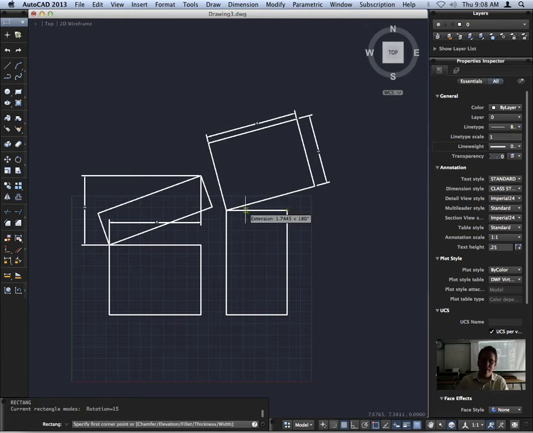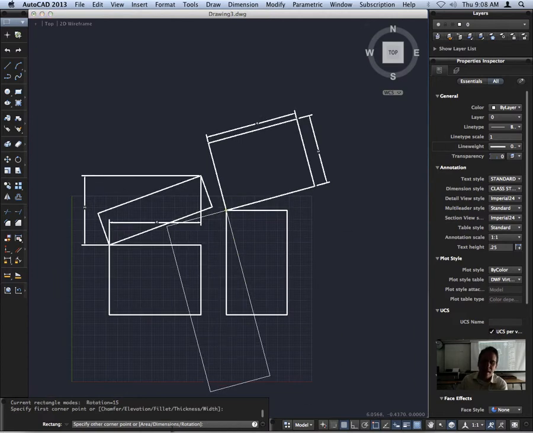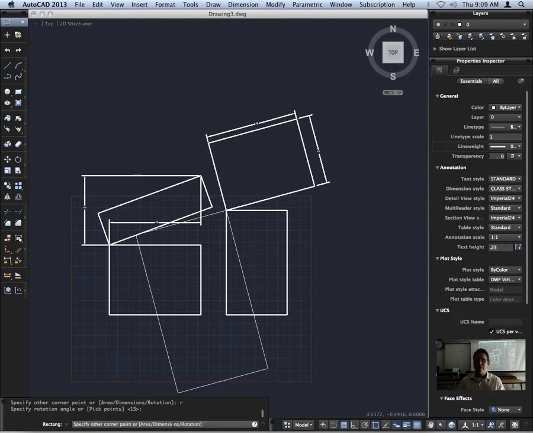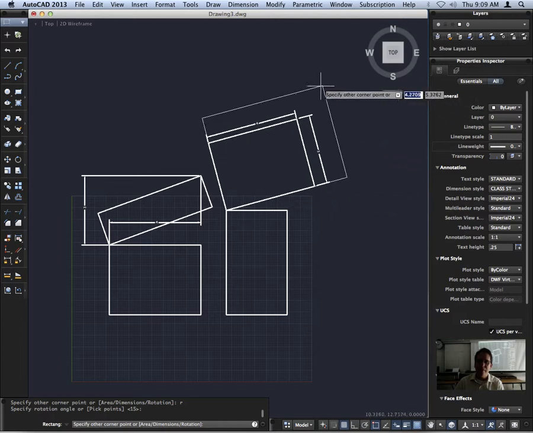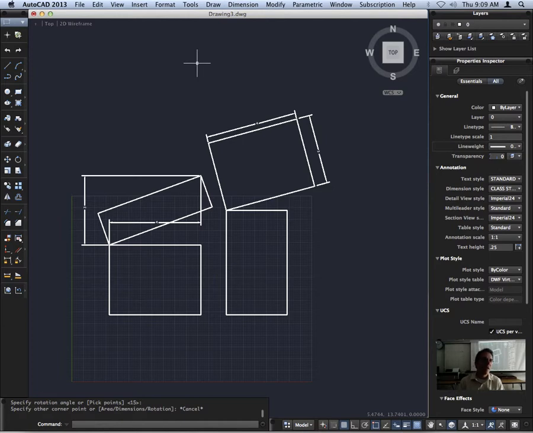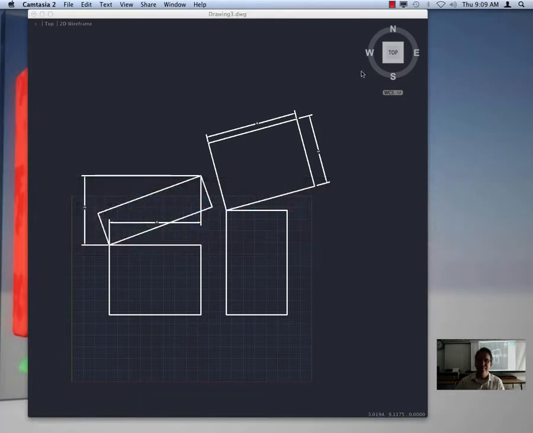I did rectangle, I selected my base point, I set my rotation angle, so I just did a rotate of 15 degrees. And the difference there was I hit D for dimensions, and this will actually allow you to punch in the dimensions of your rectangle versus positioning it by where your second point would be. So anyway, kind of a subtle distinction, but still something you need to know. Let us know if there are any questions on that.